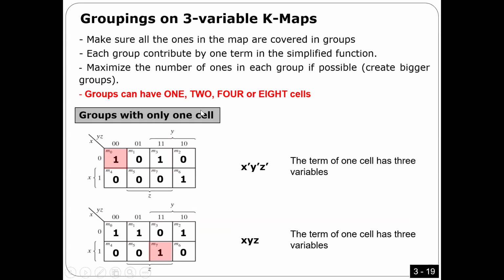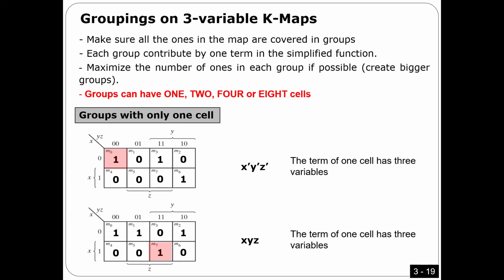So one more minute, and then we're gonna make the quiz. Again, guys, I can make this one as one group here, and if I make this one a group here, how can you write the term? Again, this is similar to what I explained before. Remember, this one here is in the area of x prime. That's why this one should have x prime. This is the area of x, this is the area of x prime. That's why for this term here, I should have x prime.